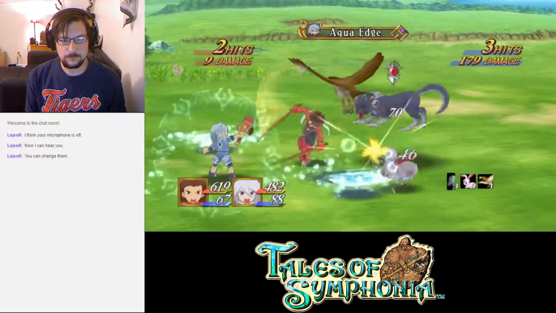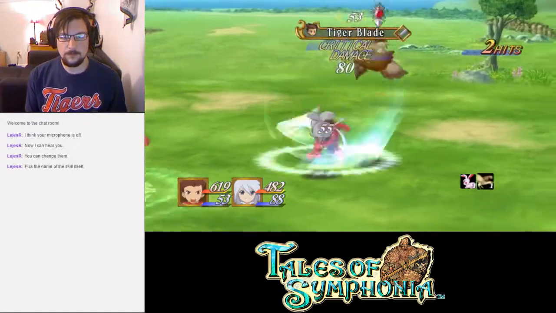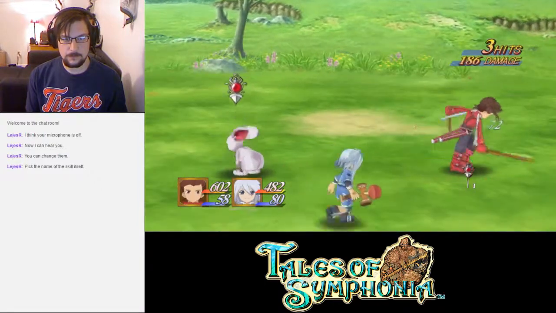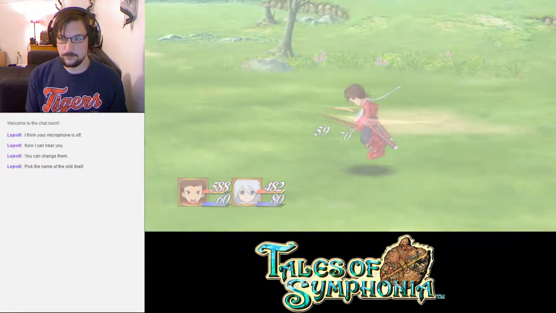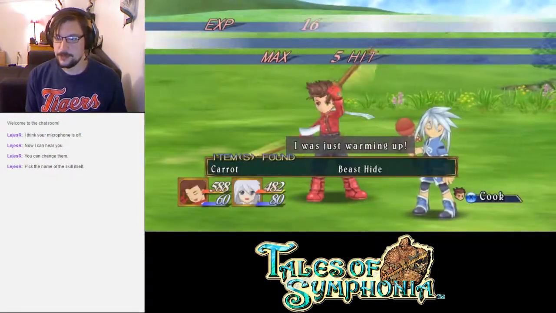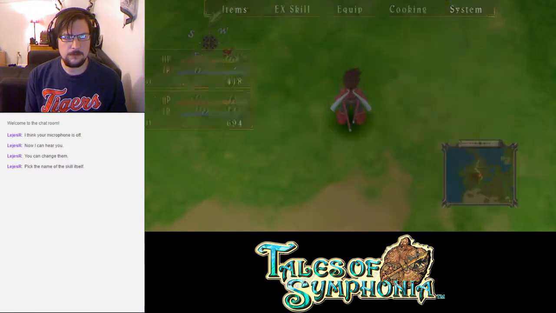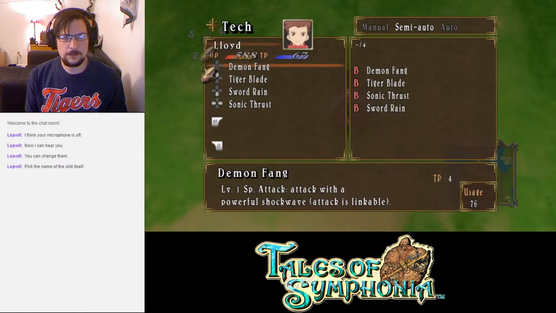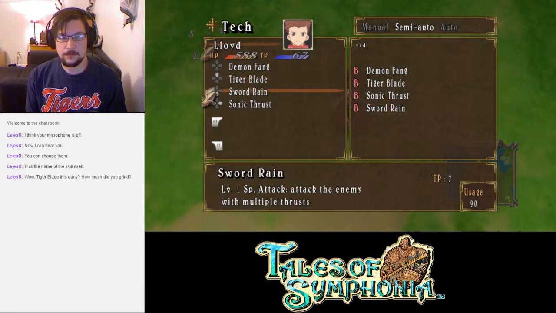Oh, Aqua Edge, I love that one. Oh, I can't pick the name of the skill itself, it says. Oh, let's go. That's not where I wanted to go. Tech? I don't know why you really want to forget some of this, like your tech skills.